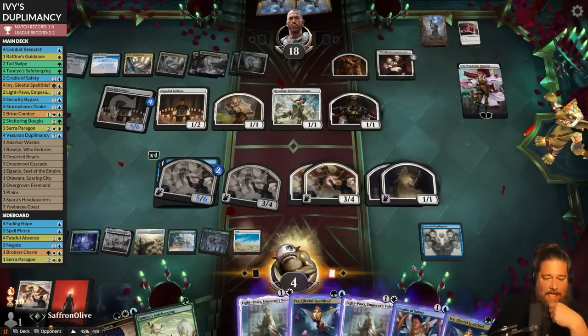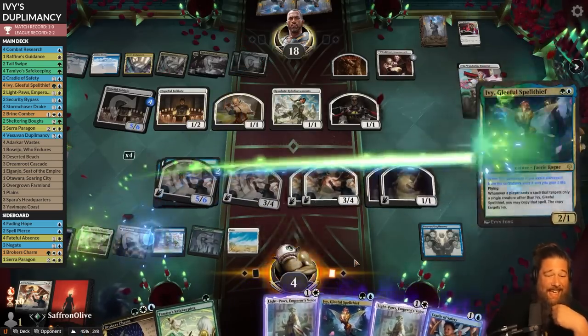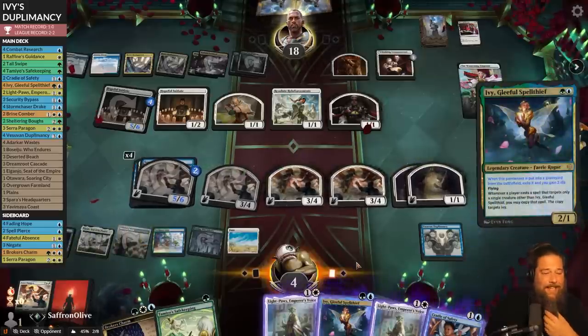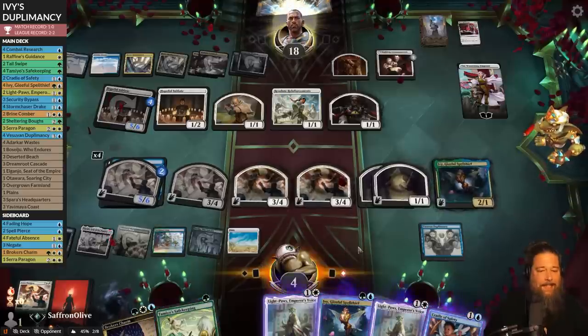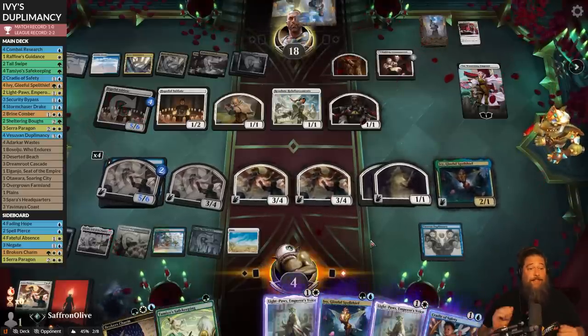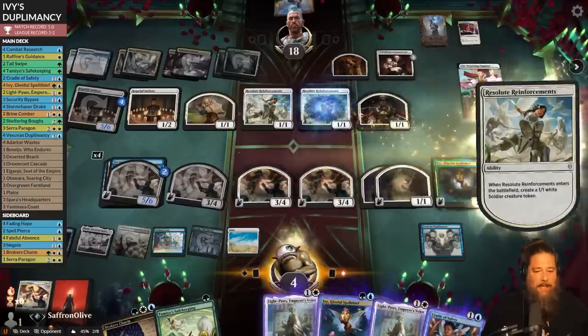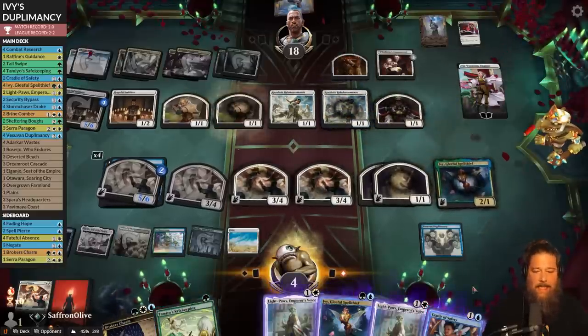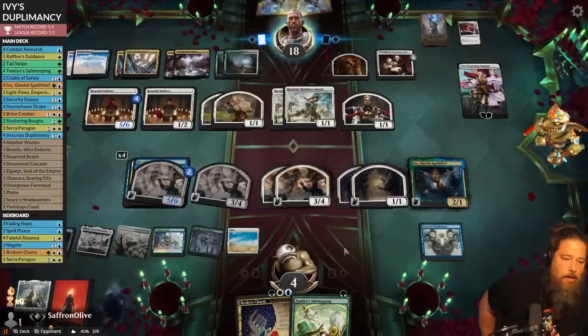Play the land. Ivy from the graveyard. Ooh, so many Sarah Paragons. So many Sarah Paragons. Pass the turn. I think we're staying alive. I think we're doing it. I think this Vesuvan Duplimancy. I'm kind of surprised our opponent's not killing it. We're doing things. We are doing things.